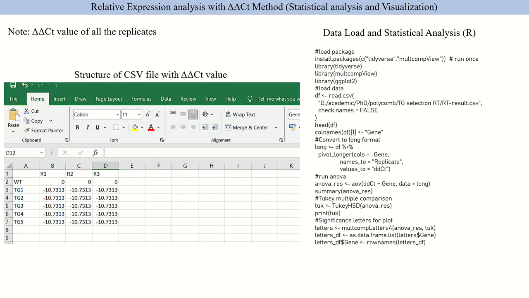For this to work smoothly, the input data file must follow a correct structure. In data structure, each group should have replicate ΔΔCt values arranged clearly in columns. Clear headers and consistent formatting prevent analysis errors. Once data is loaded, we convert ΔΔCt values into fold change values.